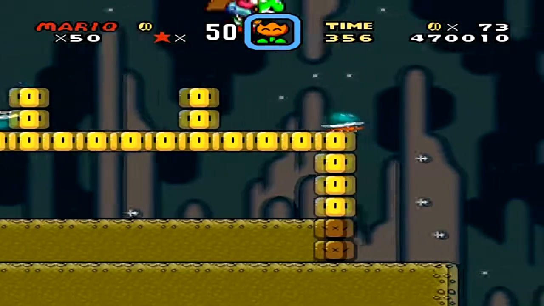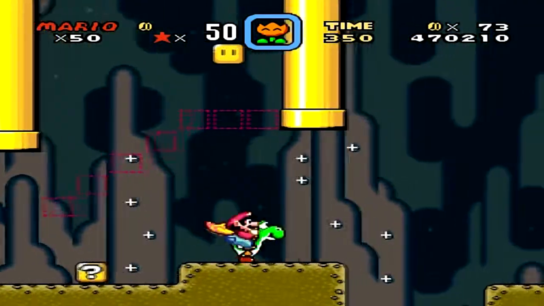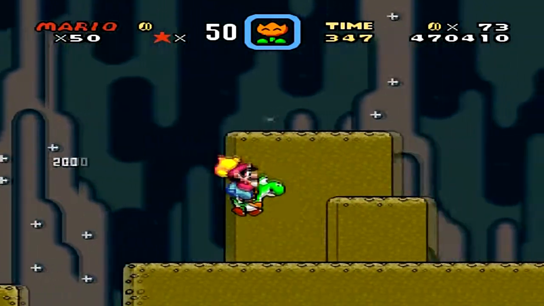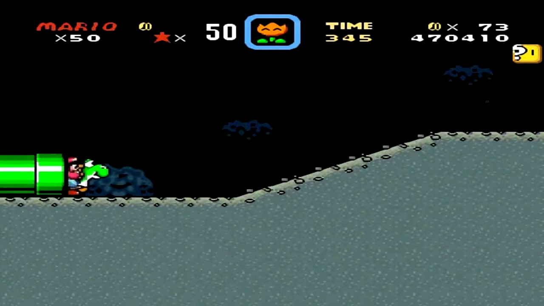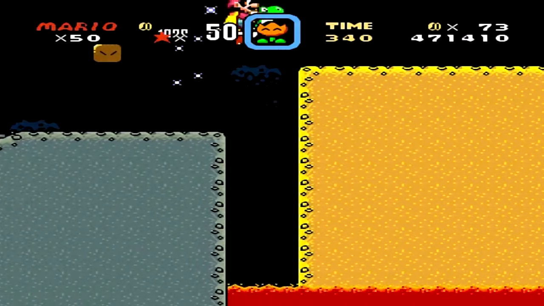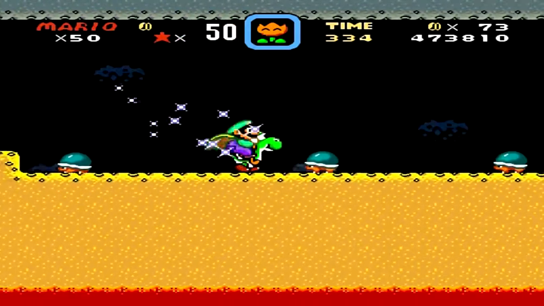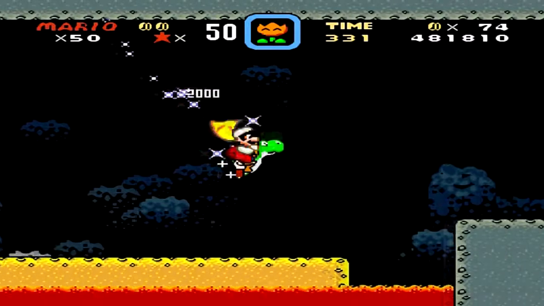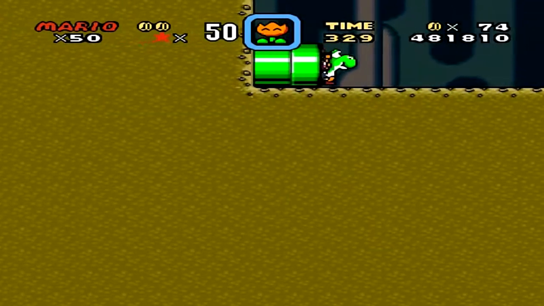So when you're riding on Yoshi in this game, your hitbox is actually taller. Your hitbox is actually 3 tiles tall. When you have Yoshi on top of you, or when you're riding on Yoshi, and then when you duck, you don't have a 1 tile hitbox. Oh, okay, that was pretty close.